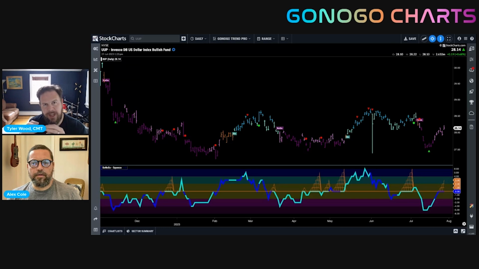Yeah, really important concept there with the GoNoGo oscillator or any momentum oscillator tool that you're using. If you can define an objective neutral level, then you can see that that can act as an area of support or resistance. So when we are within a downtrend or a no-go trend condition on the price panel, that interplay between price action and the momentum oscillator is critical. What we're seeing is that test from below.